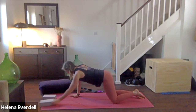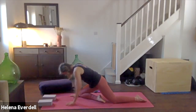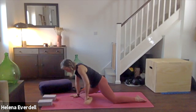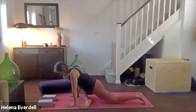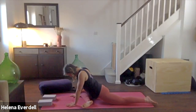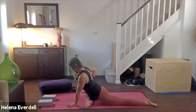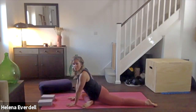Moving into a pigeon this time. So we're going to take the right knee to the right wrist. Make sure the calf, the shin is in front of the pelvis. And then tuck under the back toes, and just slowly make your way away from that right knee. You want the knee in line or just on the outside of the right hip, so it comes across the body. And then we're up on the palms, pigeon.